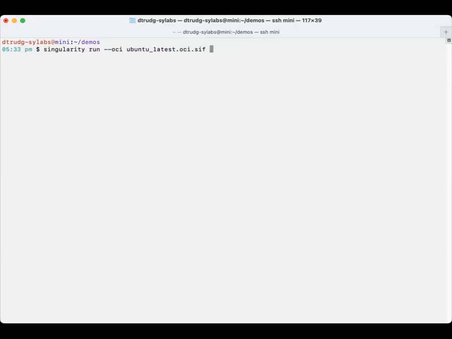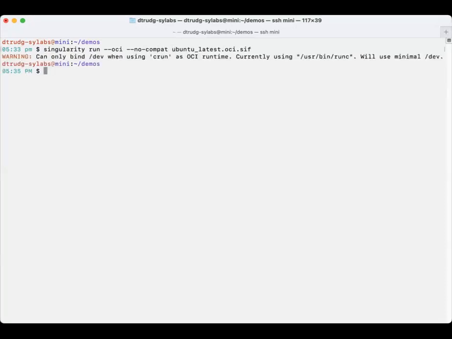So although the OCI mode does default to the kind of quite clean environment and so on that people are getting with Docker and compatible runtimes, we can say no compat. And this is going to make the OCI mode run more like Singularity.